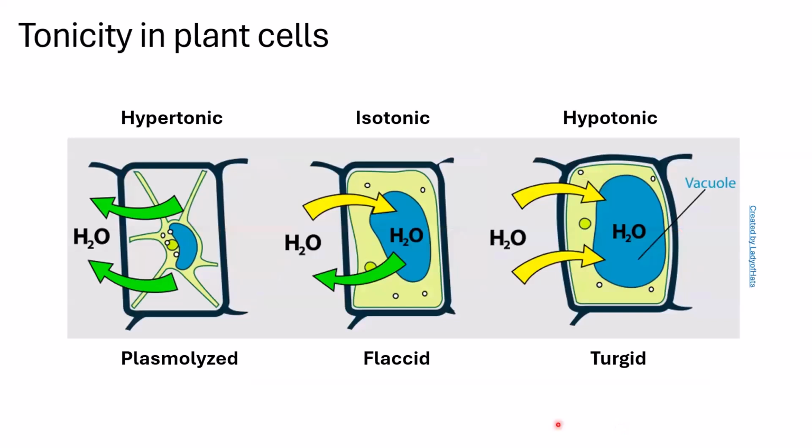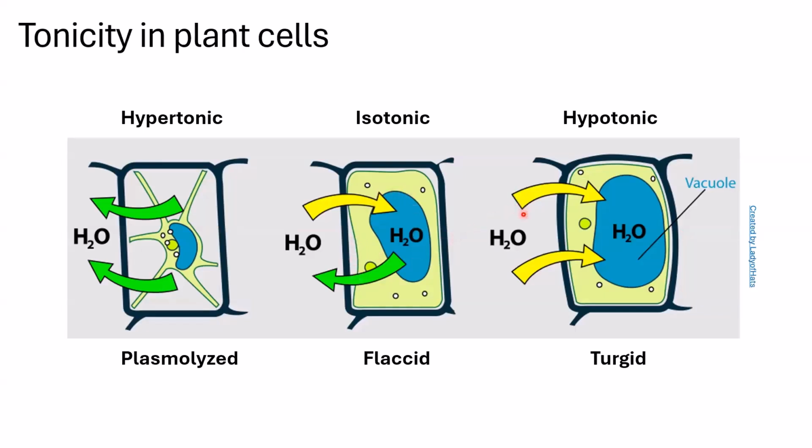Plant cells are different due to the presence of their cell wall. When water leaves in a hypertonic solution, this causes the cell to shrink. Since the cell wall is rigid, this means that the cell's plasma membrane pulls itself in away from it, leading to it becoming plasmolyzed. In an isotonic solution, the plant cell is said to be flaccid because the membrane is still slightly pulled away from the cell wall.